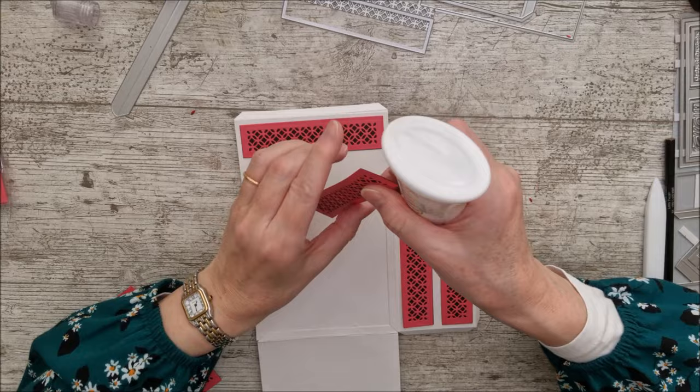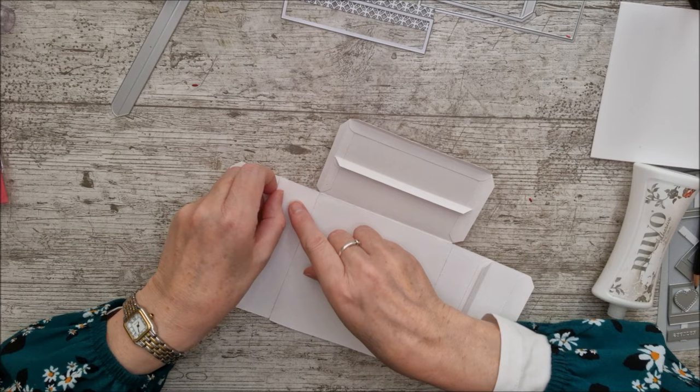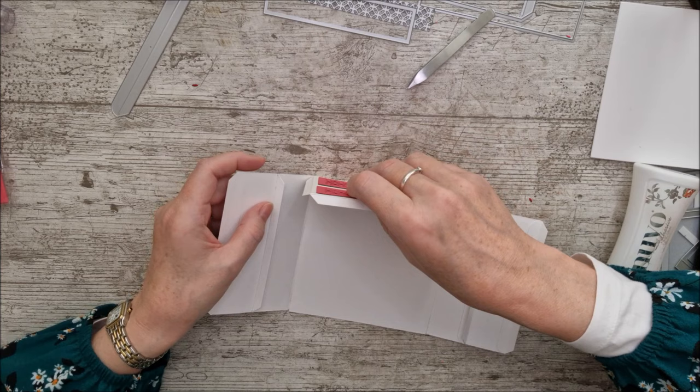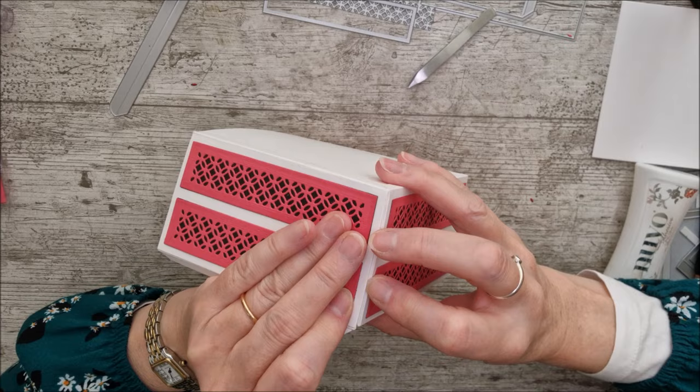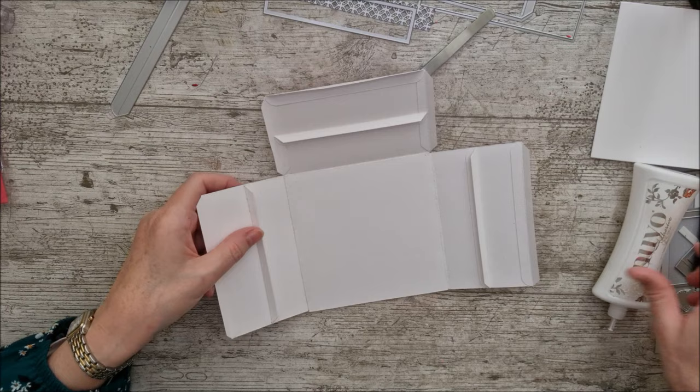I can go ahead and glue all of this together. So remembering that there's a little gap in there, I can fold this up and tuck that in behind there. Hopefully you can see that little gap in there, and that just slots in behind like that. But I'm going to put glue all down that side and this side and bring these up together.